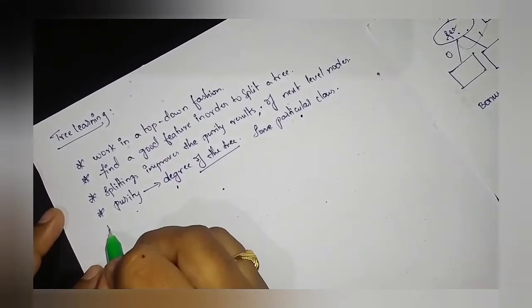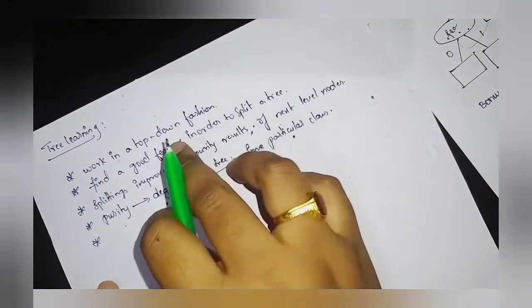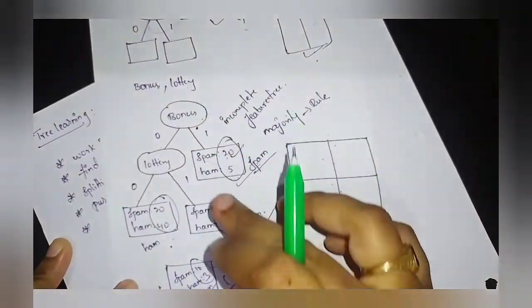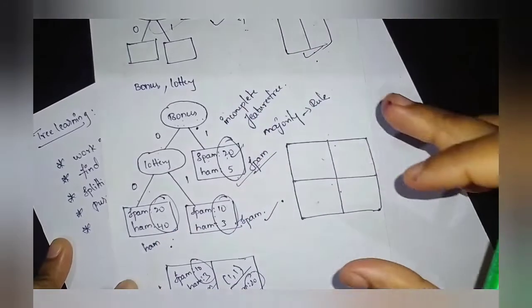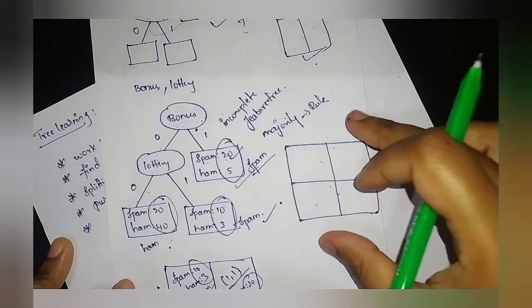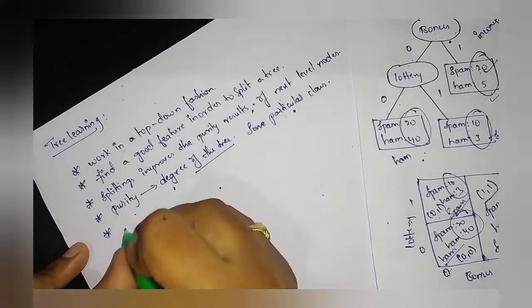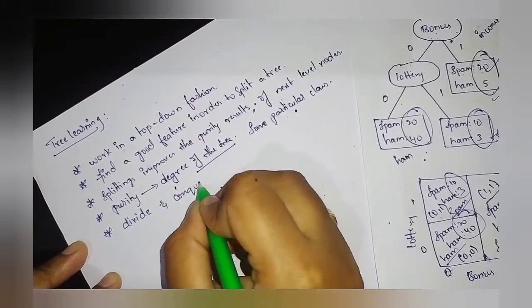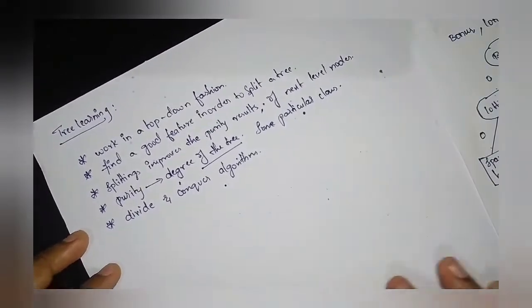And next, finally, what we have done now is finding a good feature. By the feature only we have constructed our feature tree, right? By these features only we are creating instance space segments. So we'll be dividing those instance space segments, right? So how do we divide these rectangular hyperrectangles? We just follow a divide and conquer algorithm. So to divide, we follow the divide and conquer algorithm to give the partitions.